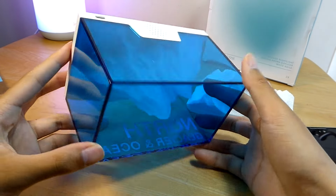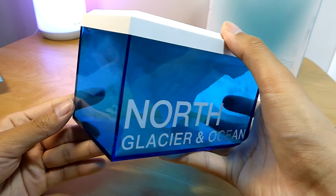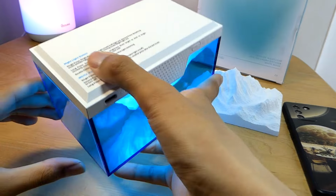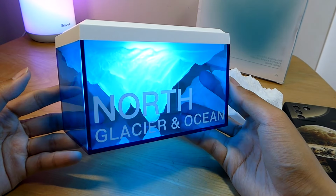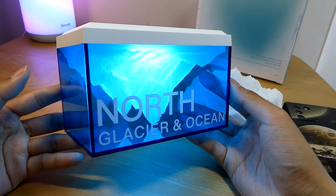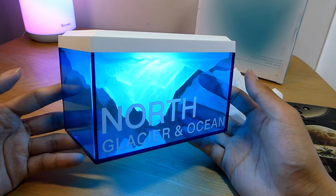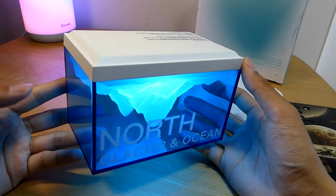There are no soft touch feet at the bottom, just to give you more of that transparent look to the bottom portion. And so now, just popping it to life by tapping on the power key once, I will say that surprisingly it is quite bright for just a mood lamp. I wouldn't say it's necessarily good enough as a desk lamp for things like reading, but for things like sleeping, as well as just illuminating something if you're watching TV, it can definitely serve that purpose quite well.